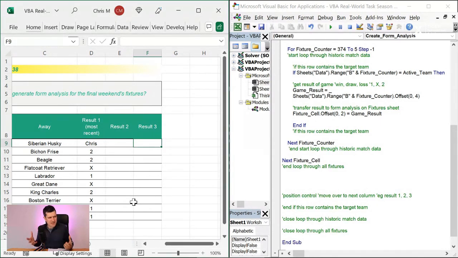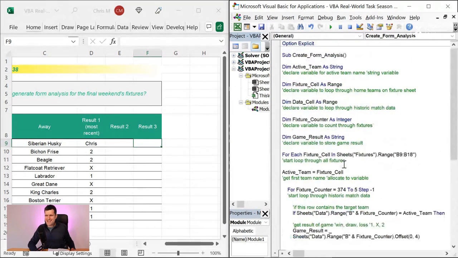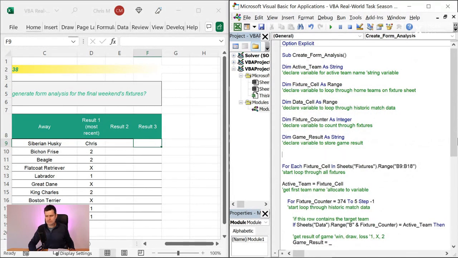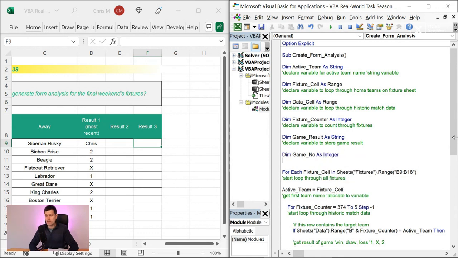We want those results. So of everything we've learned so far, and we've learned about loops, variables, position control, all kinds of good stuff, what's going to help us do this? Let's get back into that translation mindset right at the beginning. What might help us do this? There's multiple possible approaches. My idea would be to use a variable to control how many results we've got in here. I'm going to say dim game number. This is going to be the variable as integer. So once again, it's an informative name for the variable. And I'm going to say declare variable to store the game number, i.e., should that be most recent equals game one?